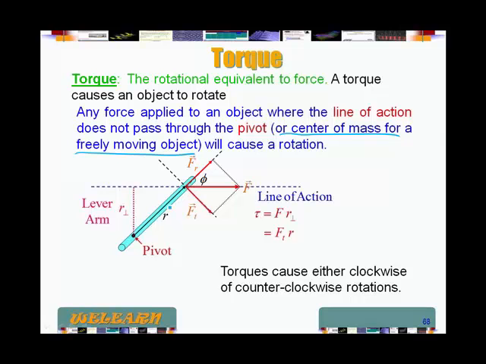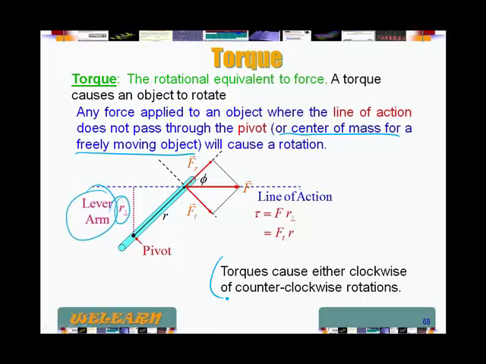Again, as we mentioned, the torque is force times lever arm. For example, for this force F acting on this piece of metal, the line of action is the dashed line in blue. So this is my lever arm, what's written here as R perpendicular. And as we mentioned, the torque can cause either clockwise or counterclockwise rotation.